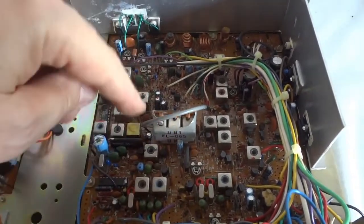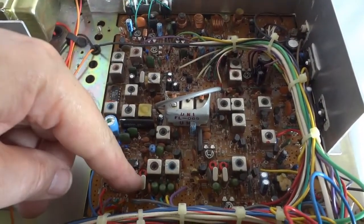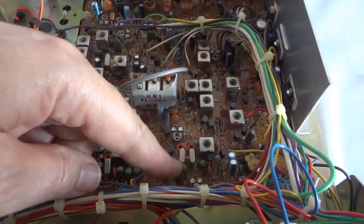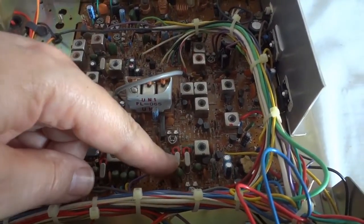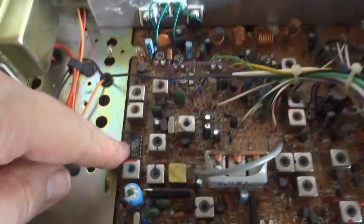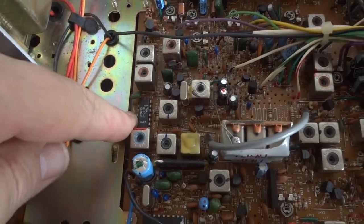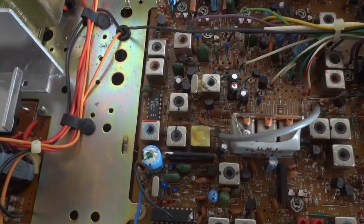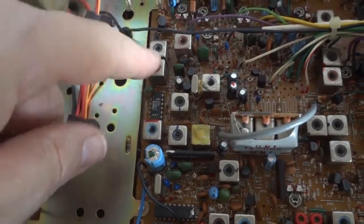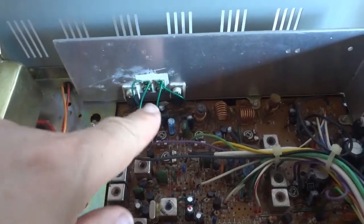This is the crystal filter. This is the synthesizer section, synthesizer mixer, this crystal. This is the injection mixer for the single sideband generator. Here you see, I don't know if it's visible, it's a TDA 6130. That's the same as the SO42P. That's used to mix the VFO frequency to the 27 megahertz band.